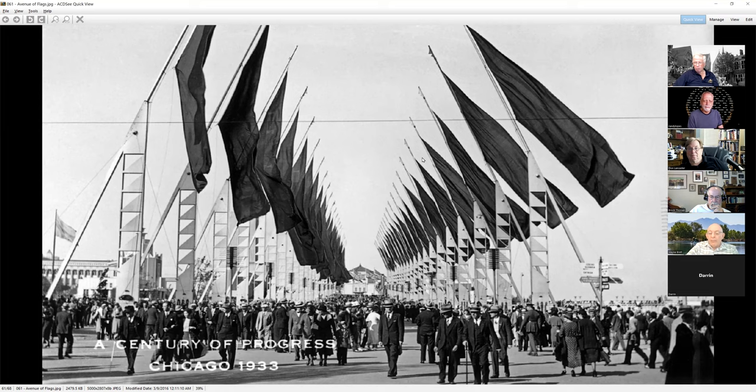They came to the decision: hey, we've already built this thing — we've already put all the streets in, the power lines, the gas lines, the water lines, the sewer lines. We've already spent 90% of what it would cost to build a fair that's already here, why don't we do a second year? And that's what they did. They ended up turning out — I think it was $160,000 profit the second year, which in 1934 was a good amount of money.